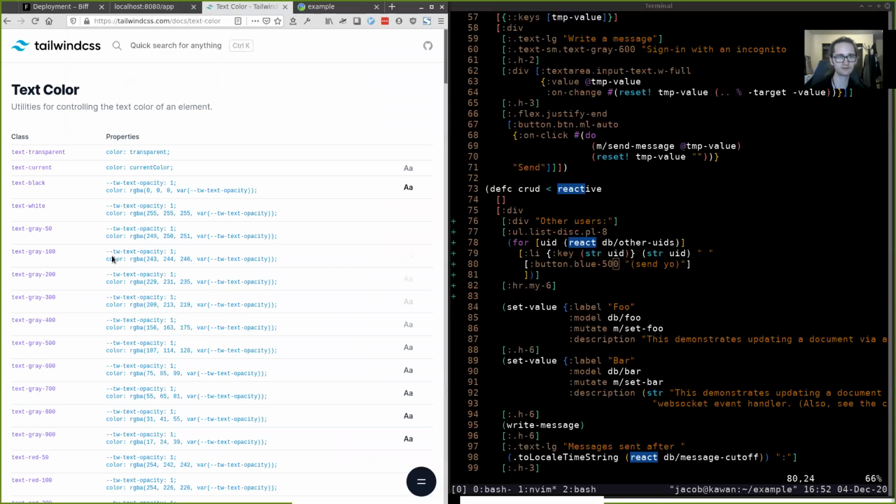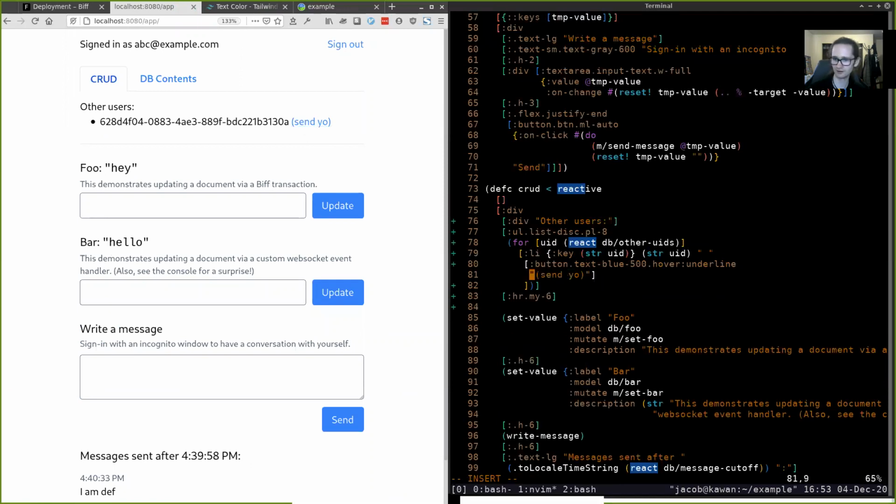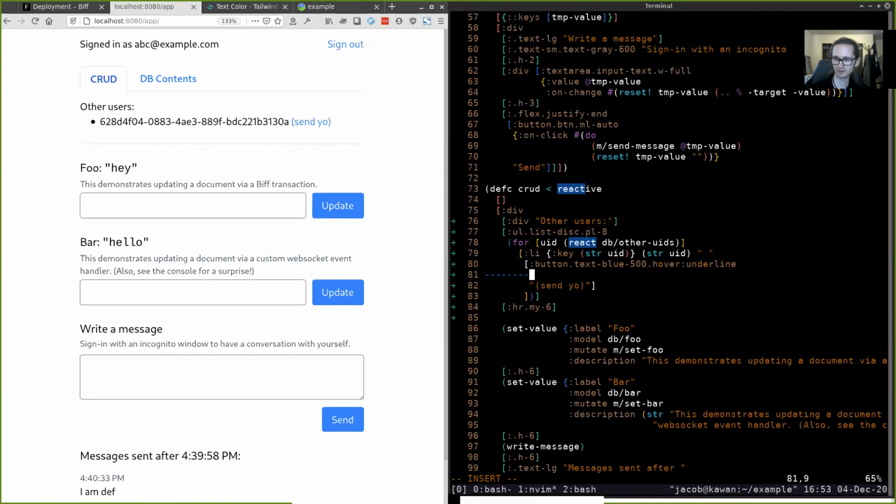Okay, it's text. So text blue 500. There. And now let's make it so when we mouse over, we want it to be underlined. Hover underline. Perfect. That is beautiful.